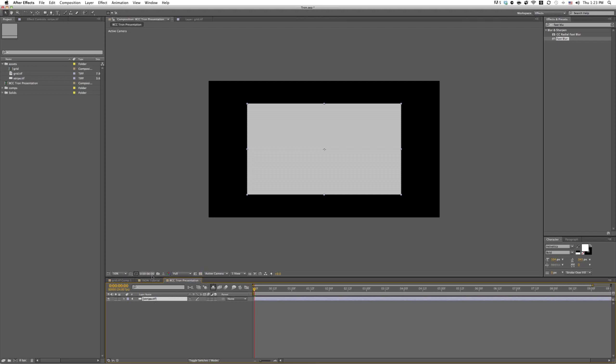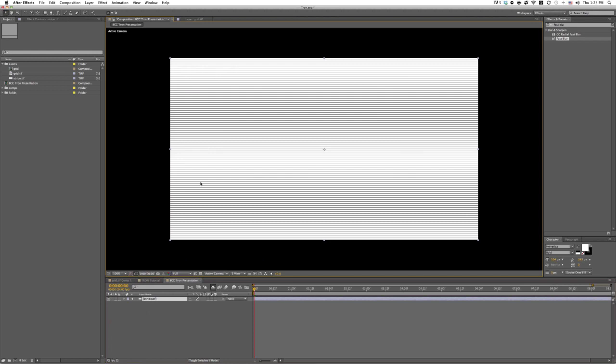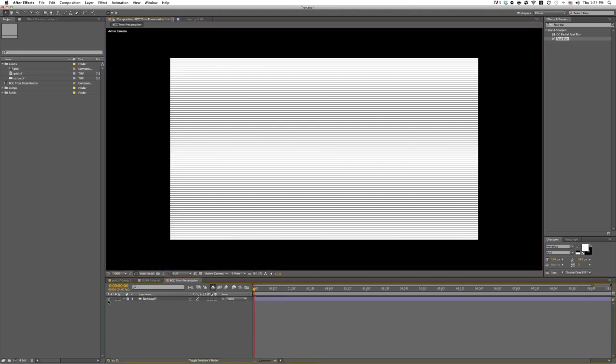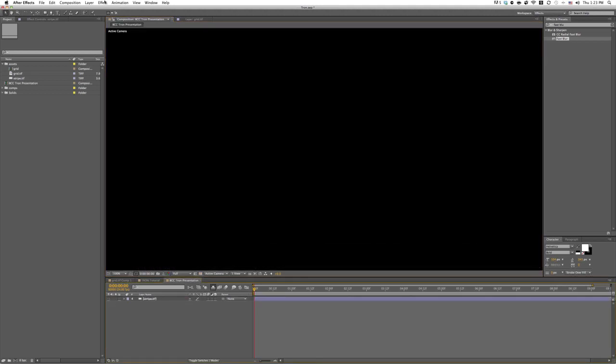Let me show you the file here. I'm going to zoom in to 100%. This will be probably a little bit difficult to see. It's just a white solid with a bunch of stripes. This was generated from After Effects with an alpha channel, and this is going to be tough to show you, I'm sure. So I'll just turn off the visibility of the background there, and you can see these little dashes between there. That's this checkerboard that you're seeing through it. So this is genuinely a striped layer with the alpha channel, and I'm going to show you how to utilize that, but I won't need to have that on, so I'm going to just turn off the visibility.